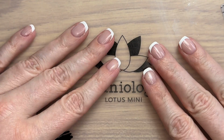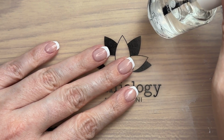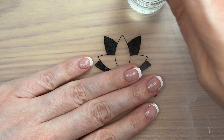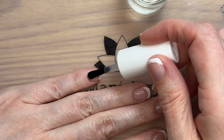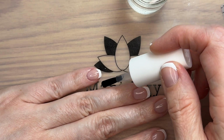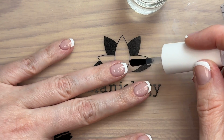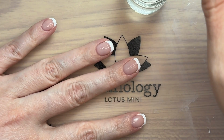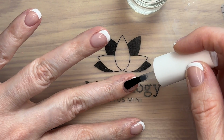Okay, after everything's kind of had a chance to dry, I'm going to go back to the base coat. And when I say had a chance to dry, really it was just the time that I was cleaning up. So I'm going back to the Dazzle Dry base coat, which I don't think really smears the stamping. I haven't tried it too many times, but from what I've seen, it hasn't smeared the stamping. I'm gonna make sure I cap those tips as well. And we're going to do a coat of base coat, let that dry, and then I'm going to do a coat of Peacefully Me one more time.